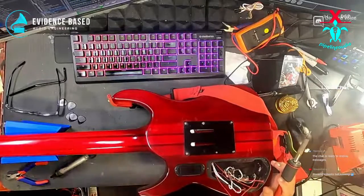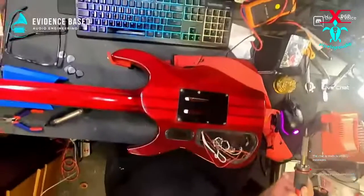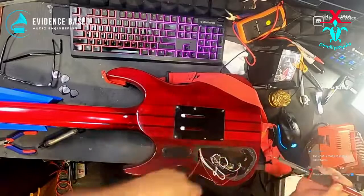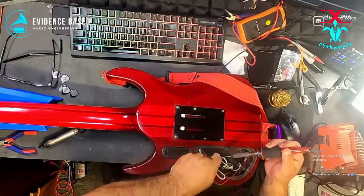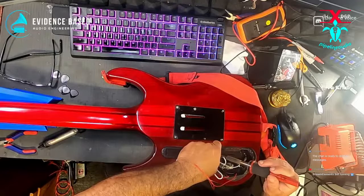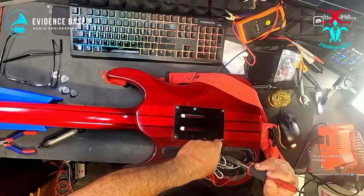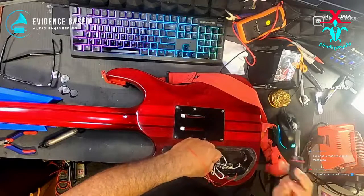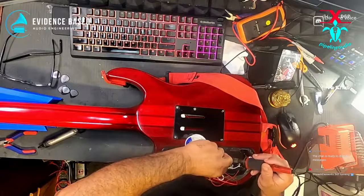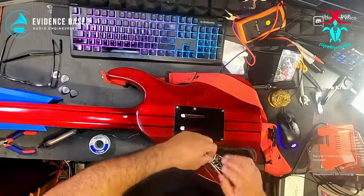So here. Love to zoom in on this. I still need some camera help, but for the most part, this seems to be working. Ground, I think, is the bridge ground. Very tempted to just cut this. Might take a solder sucker and switch it. Let's see. I think that's one pickup cleared.